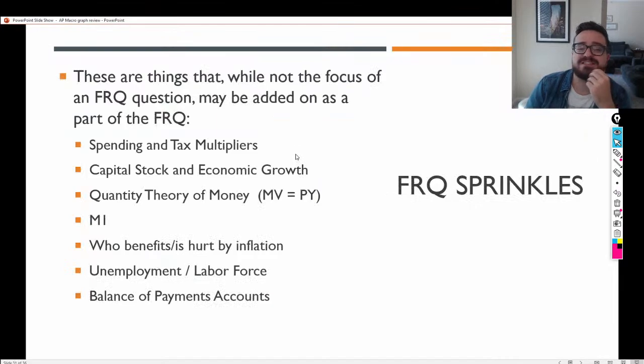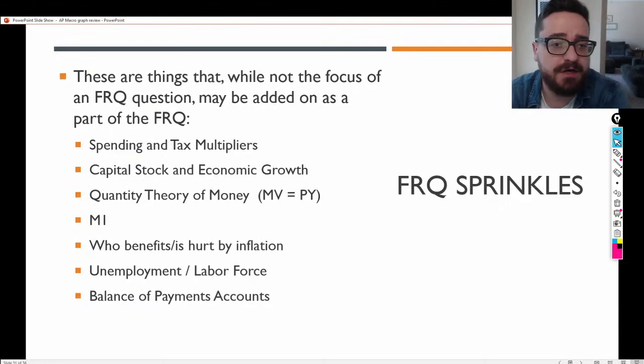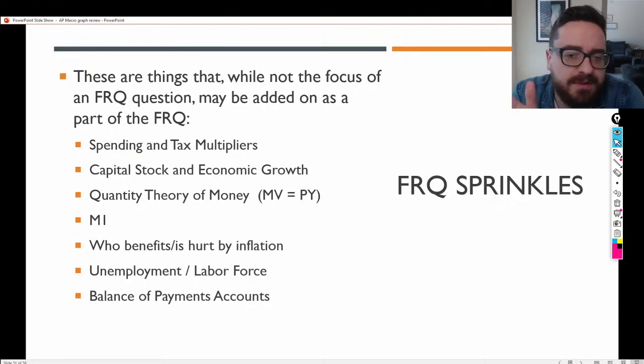Now some other things that won't be the focus of an FRQ but might be sprinkled in. I call these little FRQ sprinkles that are just a part of it, like, hey, it's this on part C, they're making you do spending multiplier stuff, yikes. It won't be the entire question, it'll just be a part of it worth 1 or 2 points. So be aware of these topics as well. I'm not going to pull up full FRQs in these, but if you look through FRQs we have solved, you'll see questions over this stuff thrown in there.